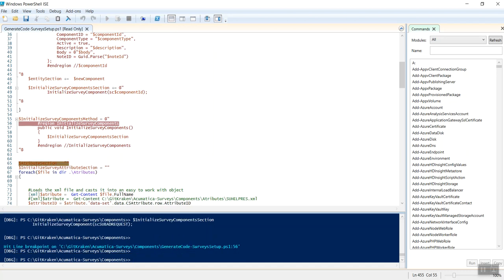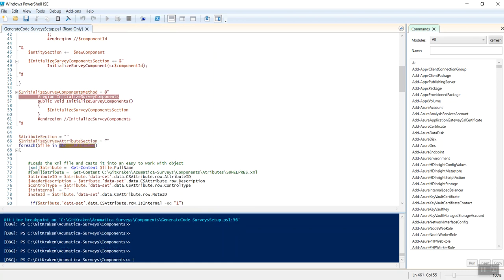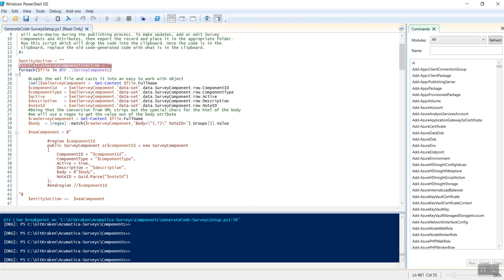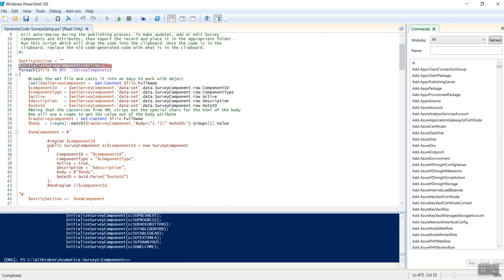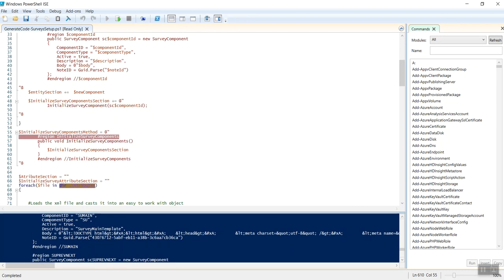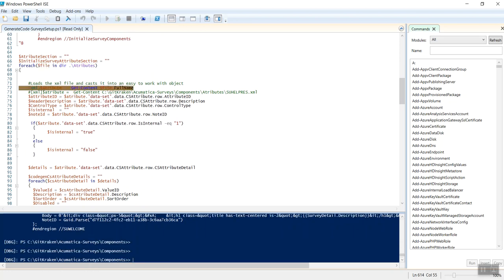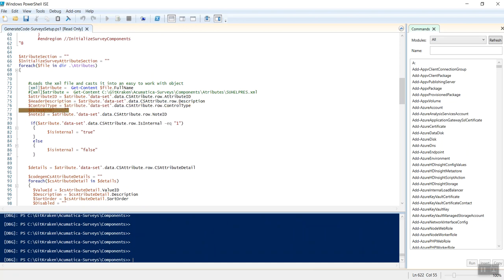And now we're doing the attribute section. So at this point we've pretty much built that whole section. We should be able to see that's one section there, and we have an entity section. Those are the entities that it's built. Essentially it's just building and concatenating strings. That's all the script is really doing. So we do the same thing here. Pretty much the whole concept is there.